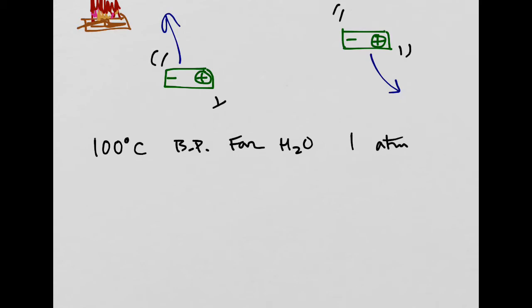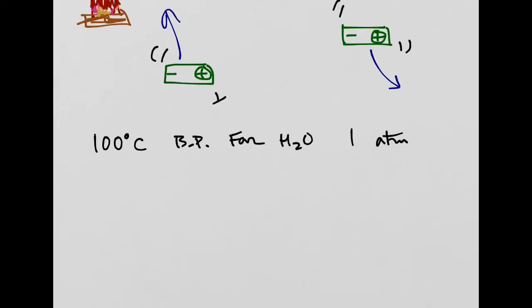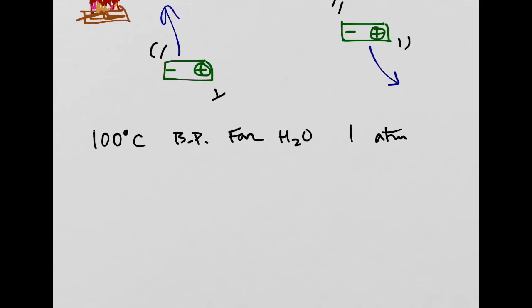Now, you might ask yourself, what does pressure have to do with this? Well, it has a heck of a lot to do with this, because don't forget that this idea of going into a vapor state means that the gas phase is able to evolve away from the surface of the liquid. Now, imagine that a water molecule has just moments ago gained enough kinetic energy to peel away from its pals that are in a liquid state and go into a gas form. And just above that beaker, there were a whole bunch of guys with mallets slamming down on top of that water molecule as it goes into that vapor state.